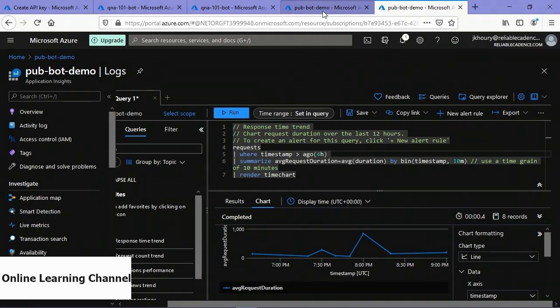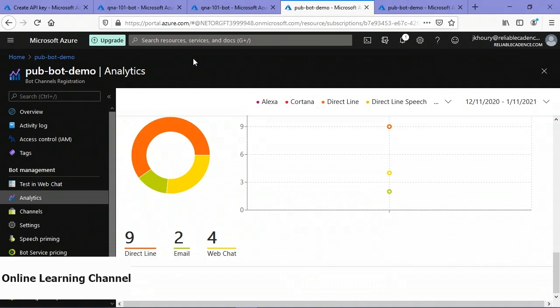Okay, so just to review then, because my Application Insights resource for pub-bot-demo has been collecting data for several hours, my Analytics page for the pub-bot-demo bot channel has data. So the Analytics displays that data.